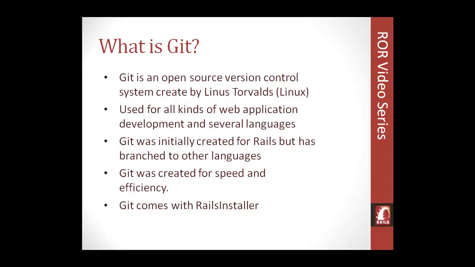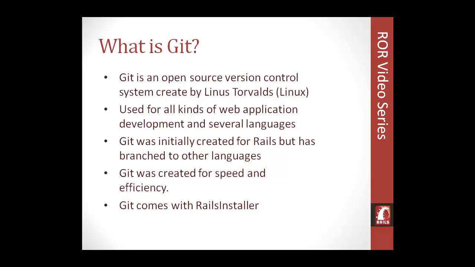So if you don't know what Git is, that's fine. We're going to learn the basics here. We're going to learn enough to be able to use it. And what it is, it's just an open source version control system. It was created by Linus Torvalds, who was the creator of Linux. And it's used for all kinds of web applications.